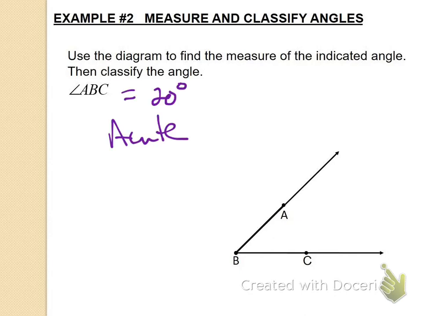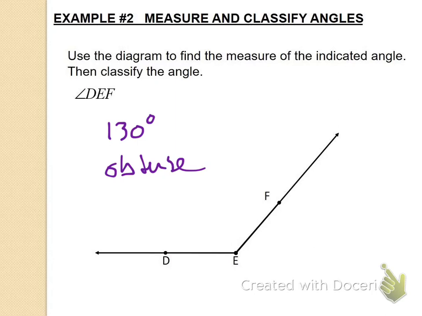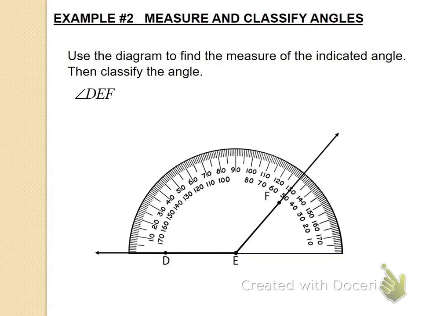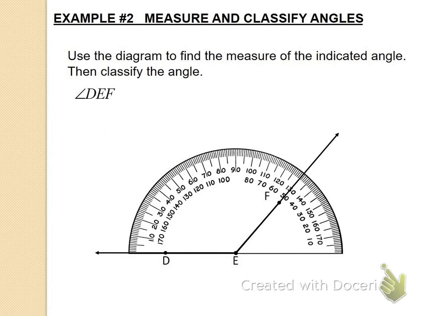All right, did you find the first angle in your notes to be about 20 degrees? I believe that's what we came up with before. It's somewhere close, 20, 21, 22, 19 degrees would be close enough. And we call that an acute angle, of course. This next guy is the same as your notes. Did you find this angle to be 130 degrees? Hopefully you did. A 130 degree angle means that this angle is obtuse.